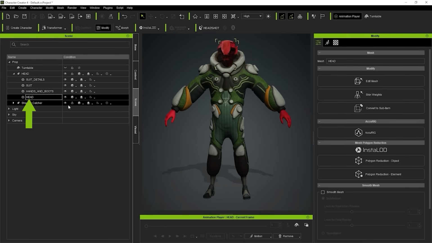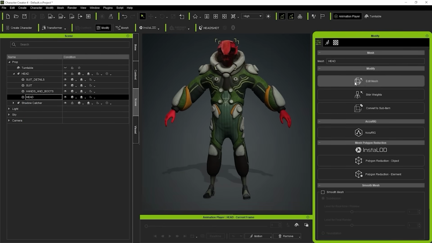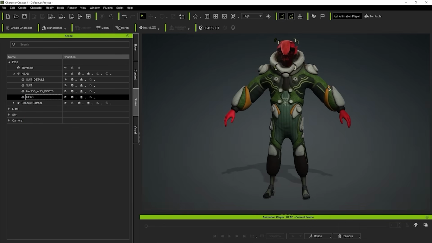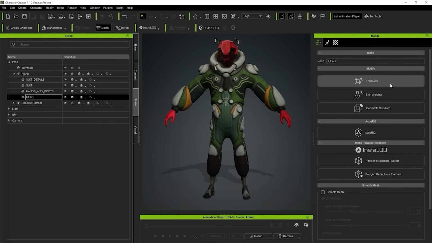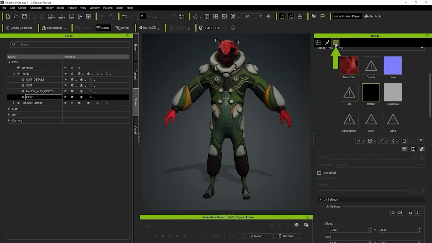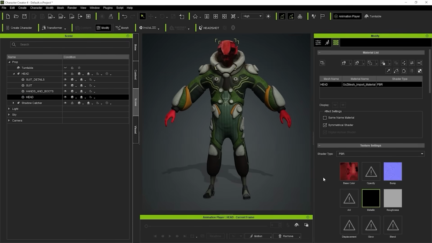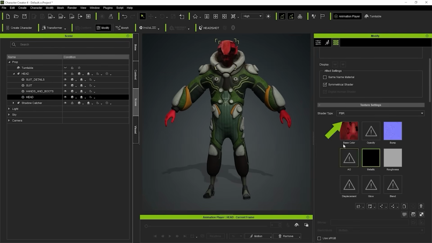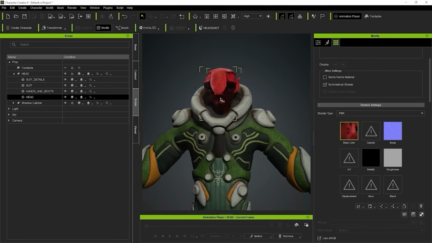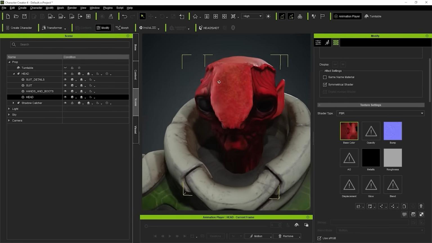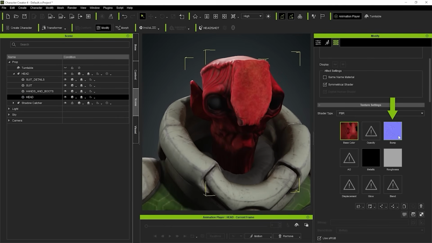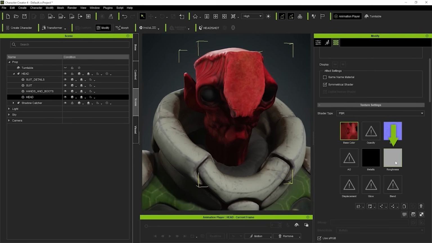So I'm gonna click on the head, and on the modify panel on the right hand side, I'm gonna remove it just to show you where that is. I'm gonna go to window and modify, just in case you don't see it, and I'm gonna go to this texture or material window, right? And in this section, I have the shader type set to PBR, and within the PBR, I have my base color, right, that came from ZBrush, because I had that already attached to the mesh, but it looks a little bit weird, right? And that is due to the bump map or the normal map. And I also have metallic and roughness.